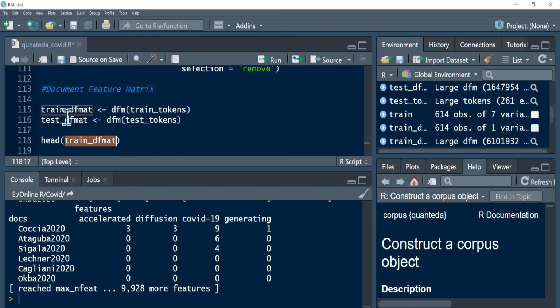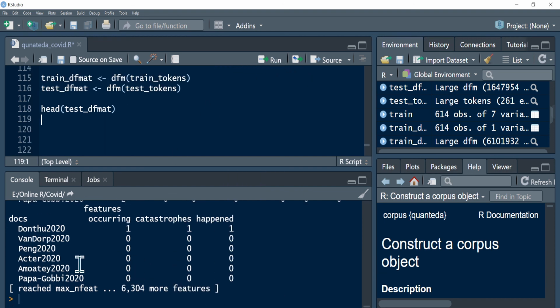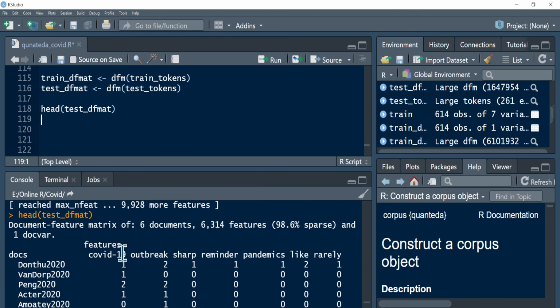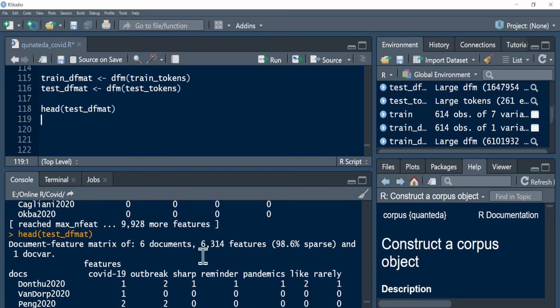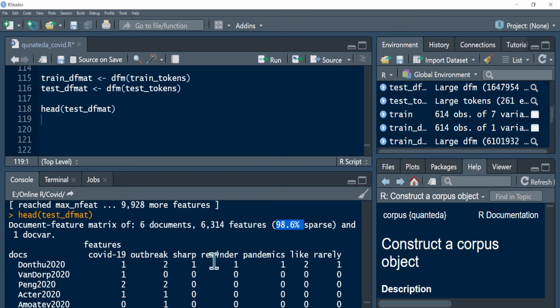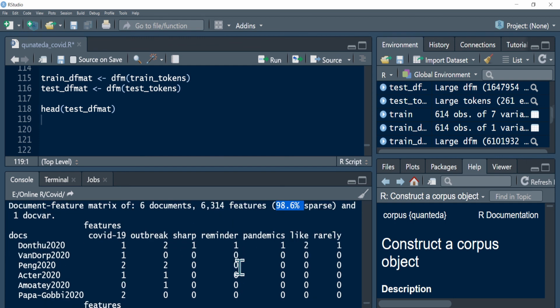Then you can also look at the test dfm. You can simply look at the head of this. That's how it looks. You have again 6,314 features, and again it's highly sparse. Sometimes you may be interested in removing sparse terms.